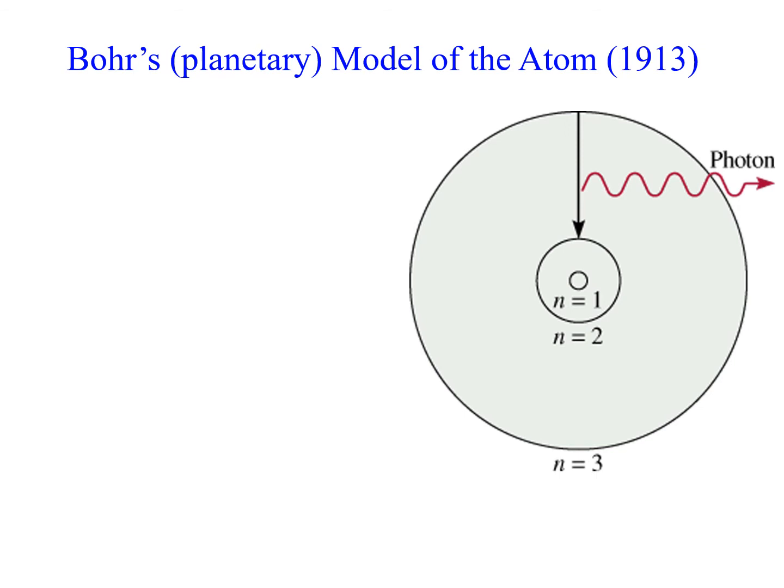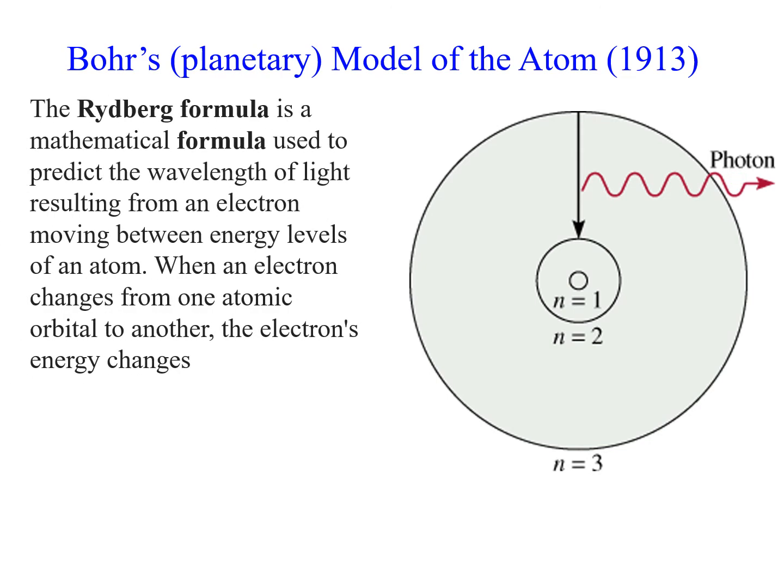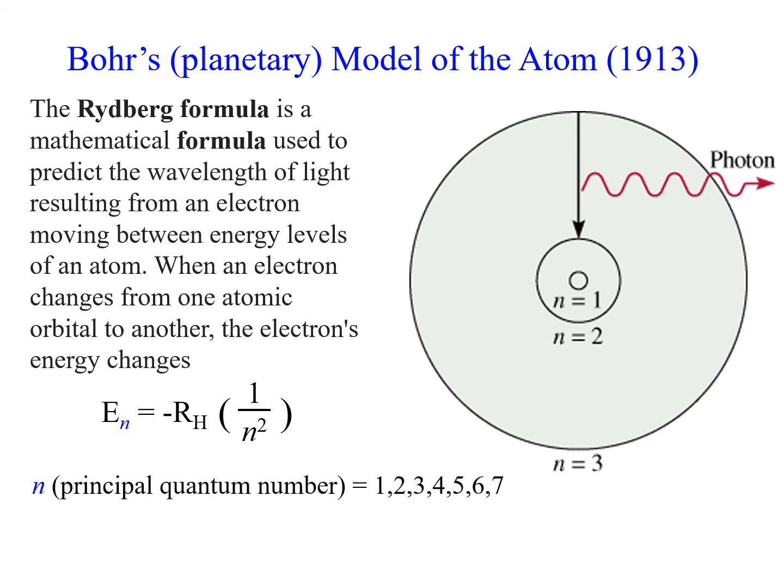So when the electron goes from n=1 to n=2 to n=3, when it proceeds back down to a lower energy level, a photon is emitted. And so electrons can only have specific quantized energy values. And that's very, very important. Light is emitted as the electron moves from one energy level to a lower energy level. So going from a higher to a lower, light is emitted in the form of a photon.